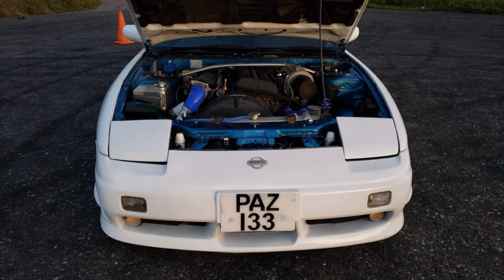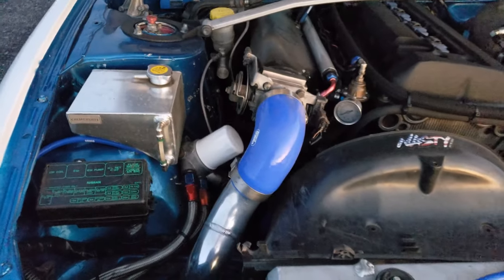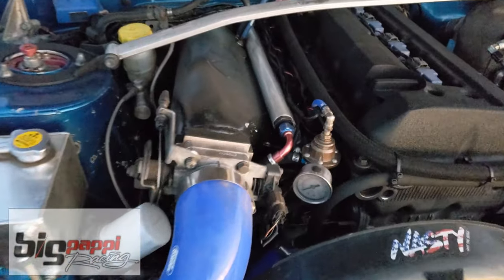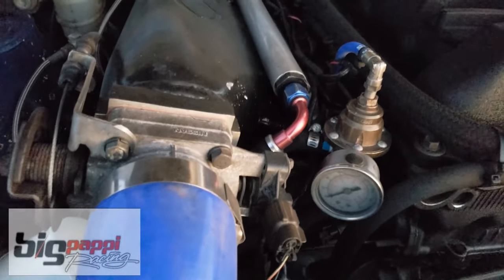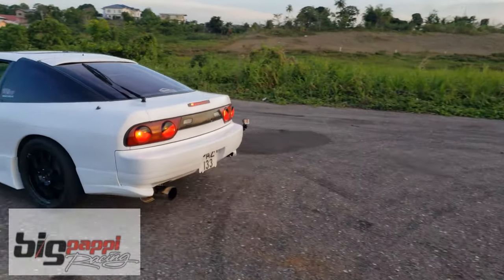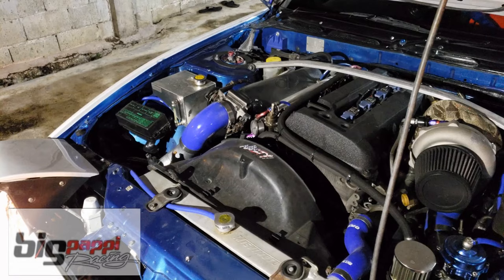Splitfire coils help keep this engine energized, as an excessive intake feeds a consistent flow of boost to this hungry SR20 motor. Big Papi Racing put together this build, and it's no surprise that it performs well, as we have seen many builds on the channel. Good job again, Big Papi Racing.